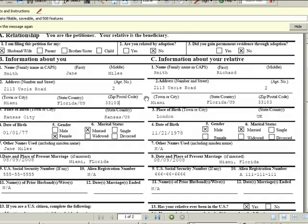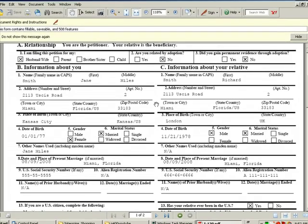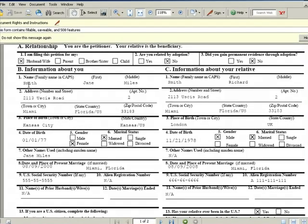Okay, now we have section B. Section B is the section where USCIS is asking questions about the petitioner, the person who's applying for the family member. Section C is where the petitioner fills out information about the person the petitioner is applying for, in this case Richard Smith.